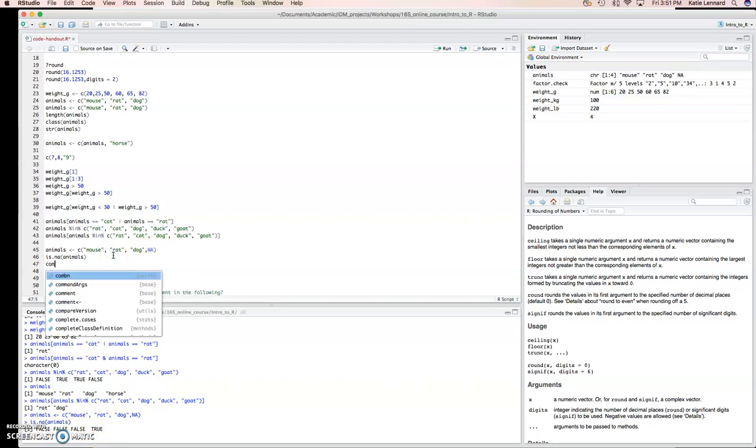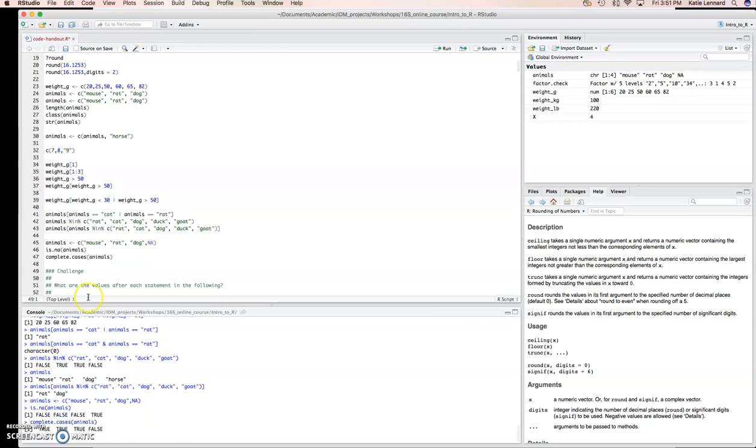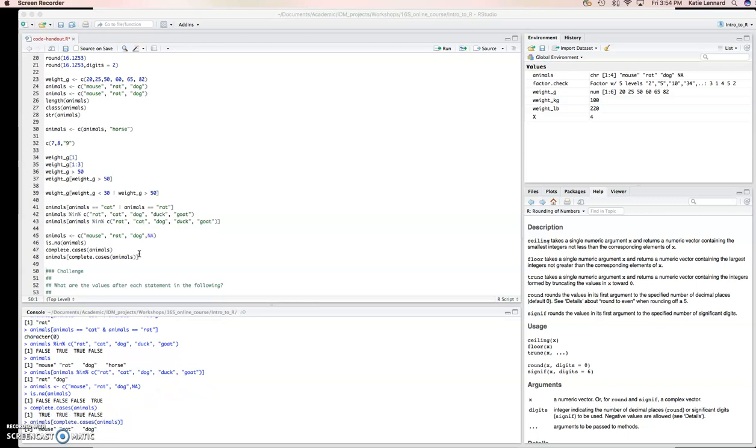One that I find very useful is complete.cases animals, and that's just the opposite. So by that you can use to actually subset. So if I then do animals complete.cases animals, it'll just take out that NA and give me mouse, rat, and dog.